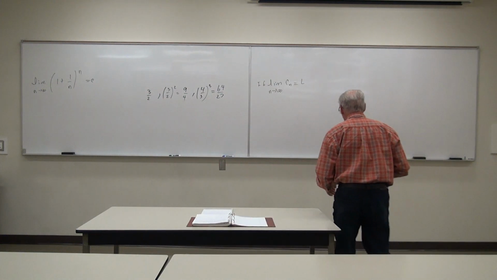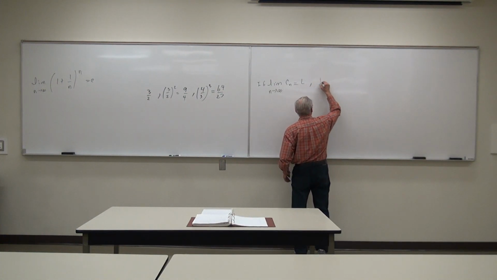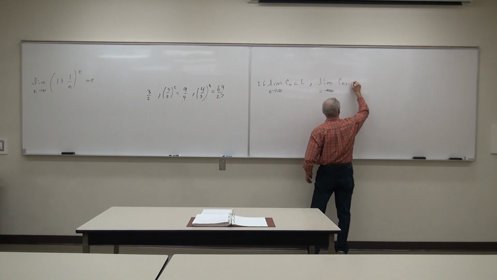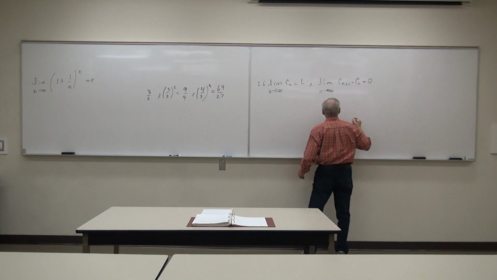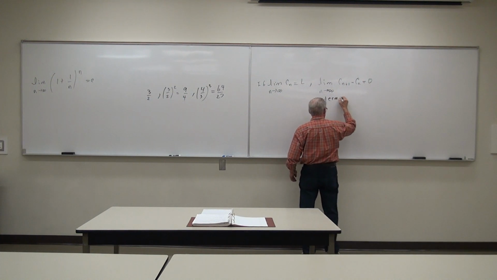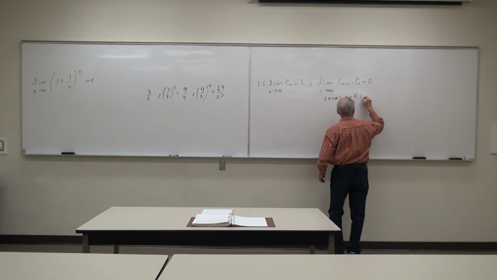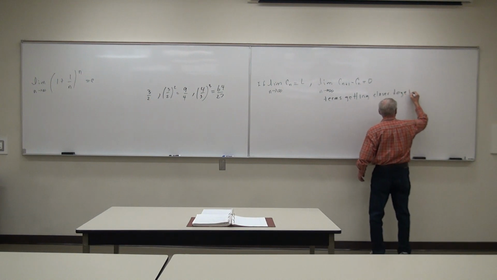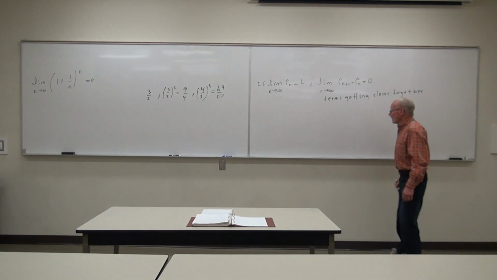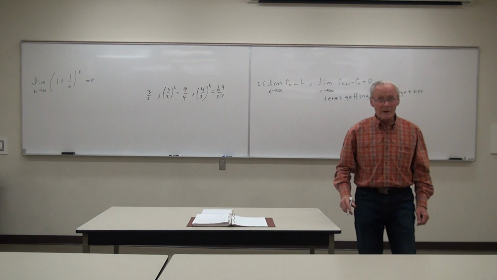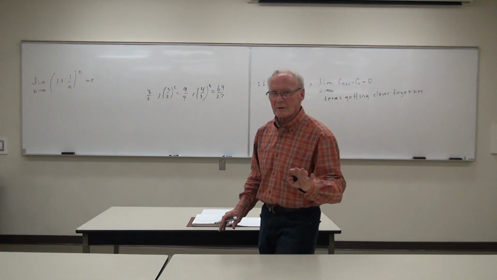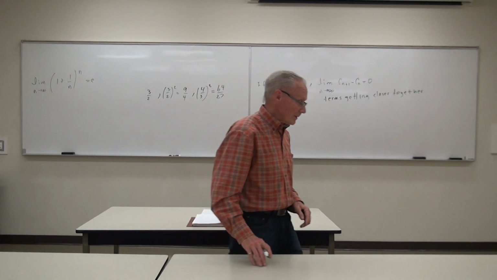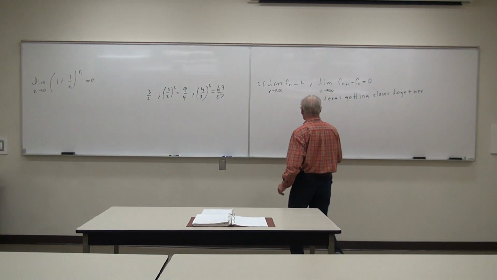Mathematically, we could say that the limit as n approaches infinity of c sub n plus 1 minus c sub n is equal to 0. Simply meaning terms getting closer together. What do you think about that? You think that's true? And the answer is, yes it is. Why? Proof? I'll leave you to prove that, okay? And if you can't do it yourself, there's a proof in the book. All right, so this is true.